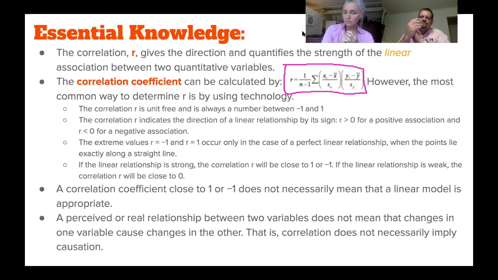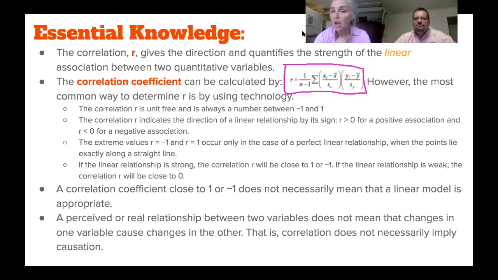So we're here to tell you that the R value is 1 over n-1 times the sum of x minus x bar over the standard deviation of x, and so on. I can't believe you even started. That scared the heck out of me, and I have a master's degree in math. That equation looks terrible. All right, but we'll talk about it. The wonderful thing is you're not going to have to actually compute it by hand. Okay, we don't do that, so don't worry about that.